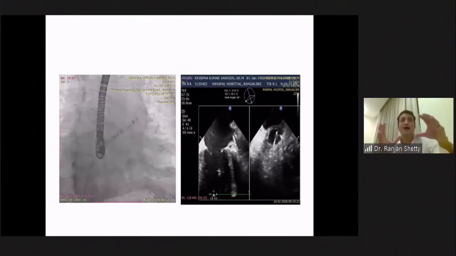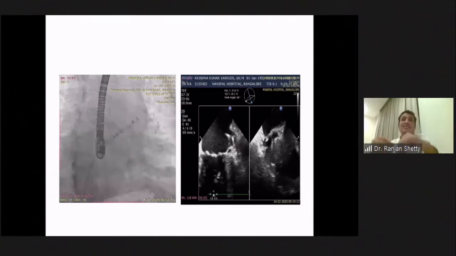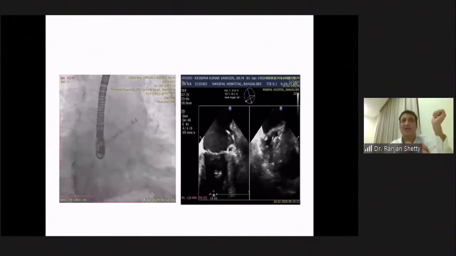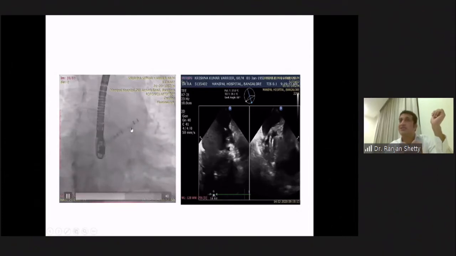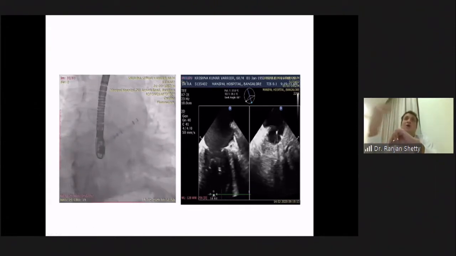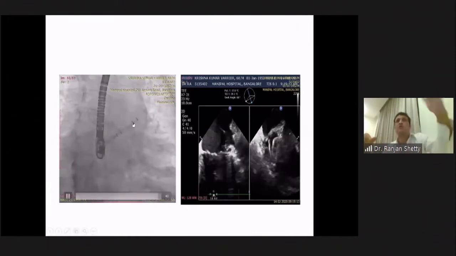Once you have chosen your device, make sure the device and the sheath are in line. You take both of them in and make sure you get a click when you connect them. At this point, the device marker and the sheath marker, which you can see in the image, both match. Beyond that, the device marker goes beyond. See here, it matches, and once you press further, it goes beyond.